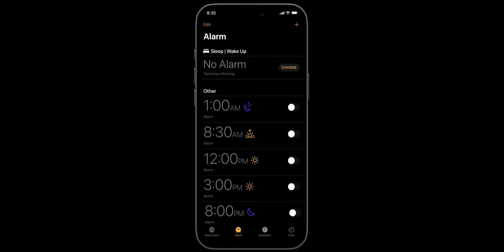The second thing I added would be a feedback pop up. Whenever you enable one of these alarms, you're going to see how much time is left remaining until that alarm. So let's say you were still tired and you did not catch the PM or the emoji at first.